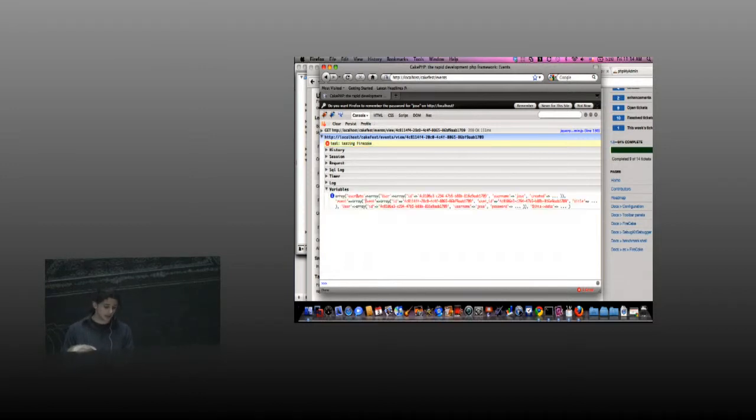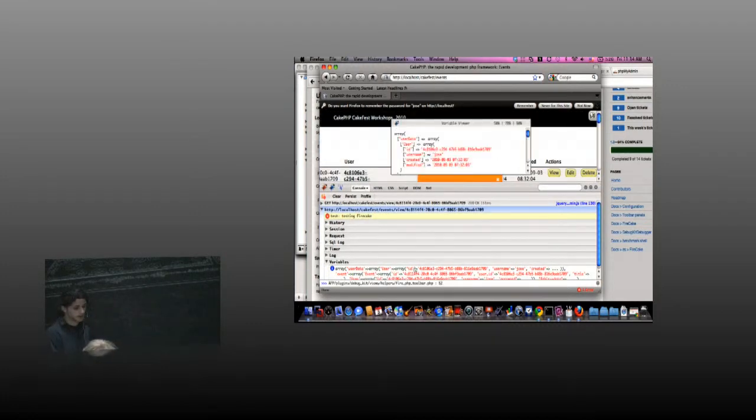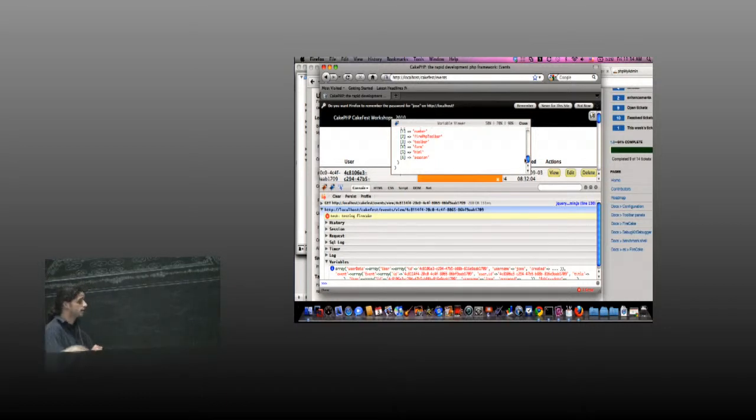You can take a look at variables too. Just make this smaller. And if you hover over this text, it will show you the complete variable here. As a tip, I recommend to not debug huge amounts of data because it hangs Firefox. Try to debug simple things, not nested arrays or complete objects because it hangs.